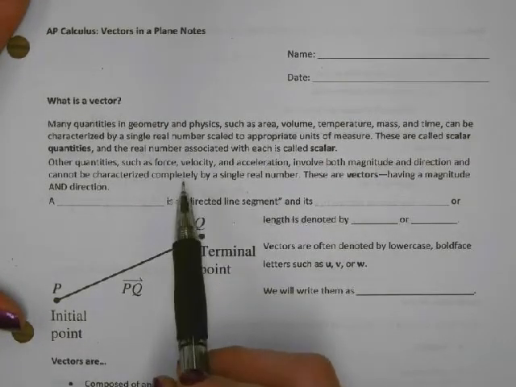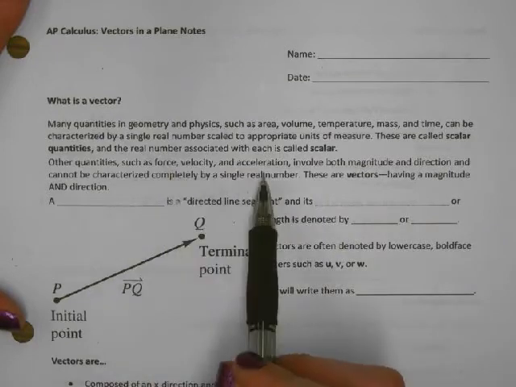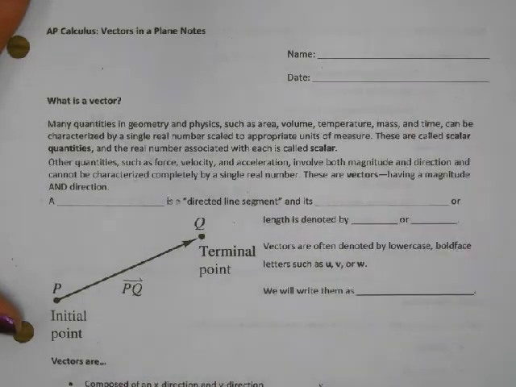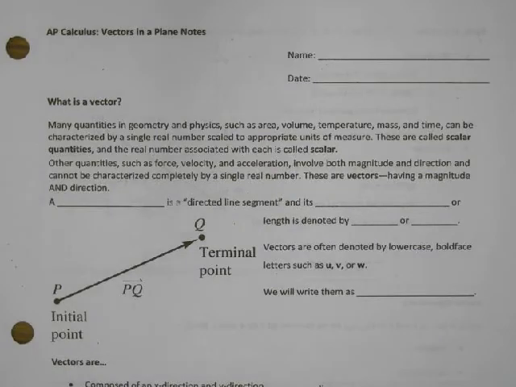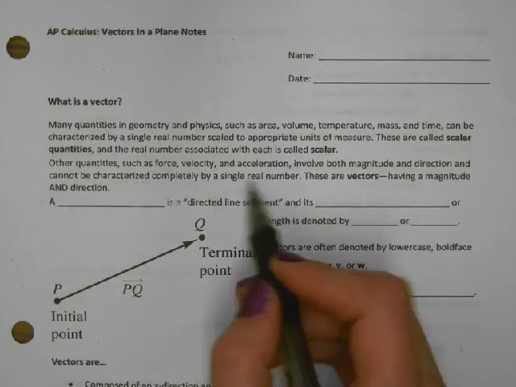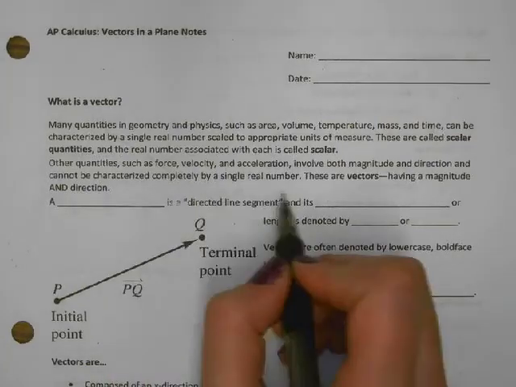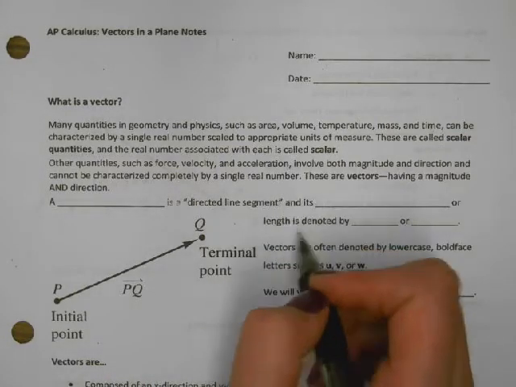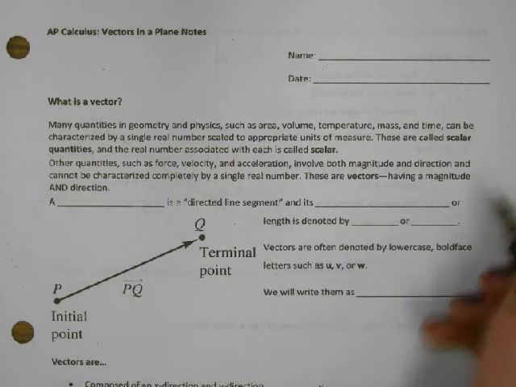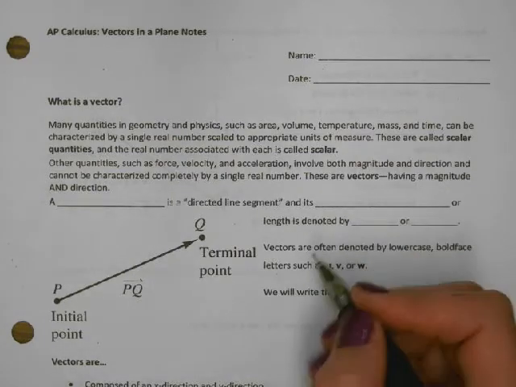If you think about forces, velocity, acceleration, anything that involves movement of an object in a specific direction, but it also has speed to it or something like that, we represent those with vectors because they have two components to them. So we're thinking about things that cannot be characterized completely by a single number. They have to have two things to describe them. They have a magnitude or a length, and they also have a direction.